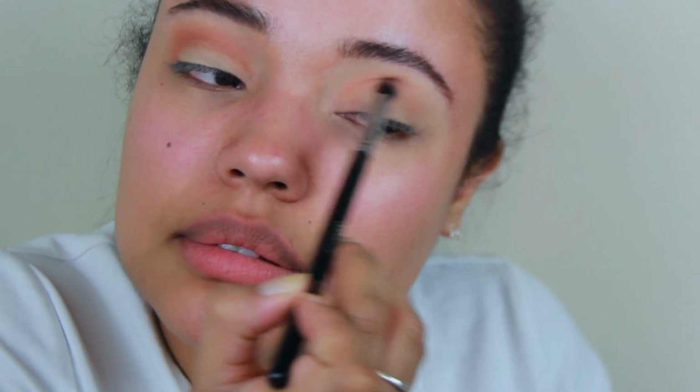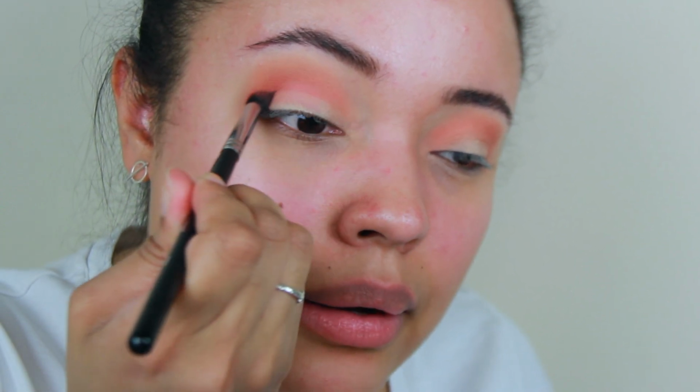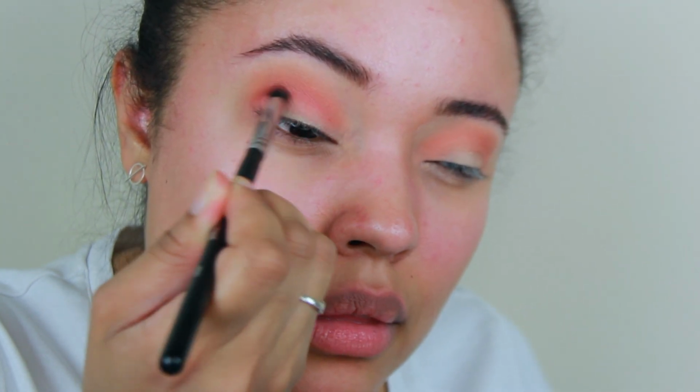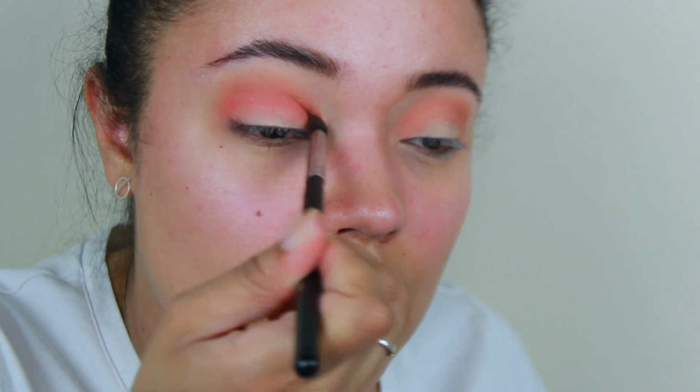Side as well. I'm going to go into the Lime Crime Venus palette and I'm going to take some of this color. It's called Rebirth, and I'm going to layer that in the crease too. It looks kind of like a satin color, so I'm not going to go up too high. I'm going to place it right under the crease. It's a little bit brighter than the MAC Coral.